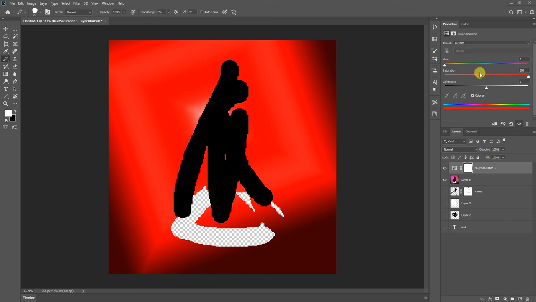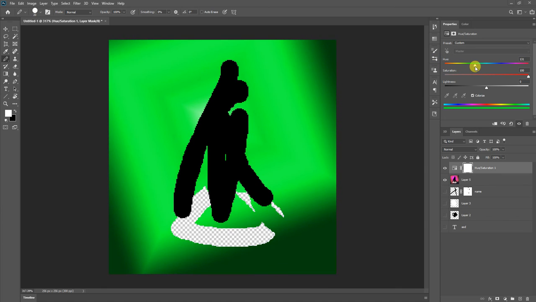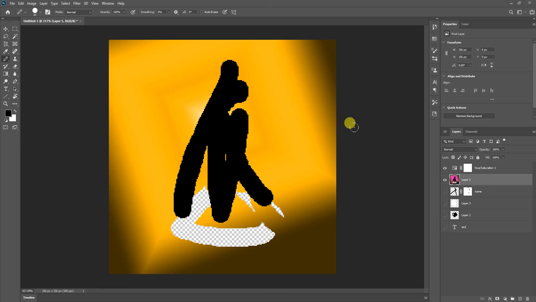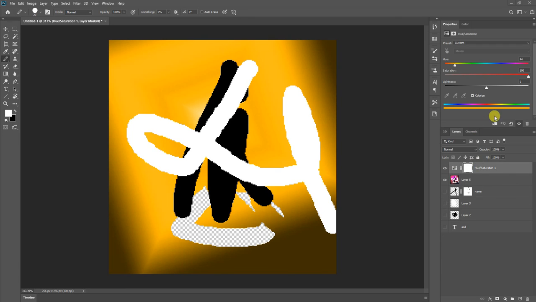So right now I have everything colorized to red, but I drag it over and now it's yellow, now it's green and blue and purple and pink, and you can use it to colorize. Now, as you might see here, it does not colorize on black. So if I change that black to white, it also does not colorize on the white.